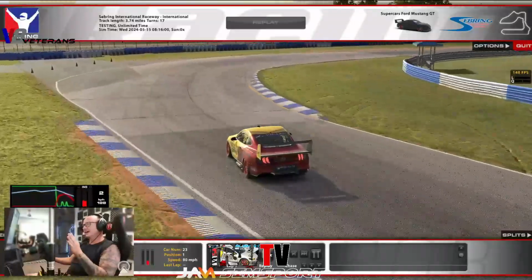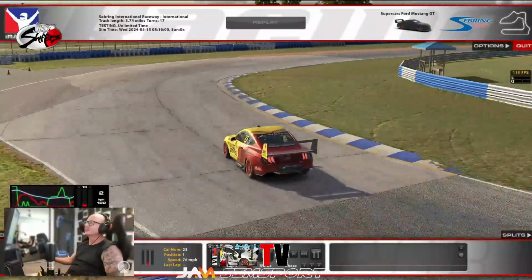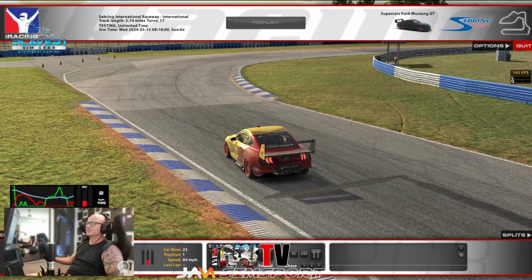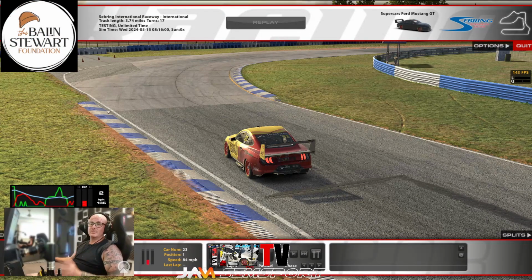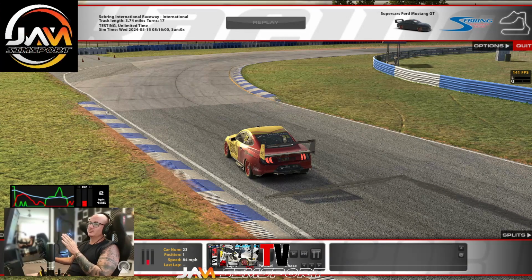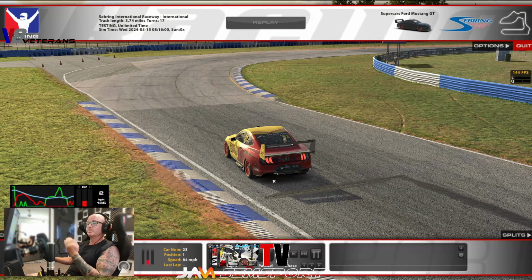So really getting that car straightened up, and then it's almost a car length before the end of that curb on the left there. Oh, it's quite a fair bit. When I'm looking from the cockpit view, your point of view is sort of out here, so I can see about this much of the curb. So maybe that's something else to look at when you're in the cockpit view. Once you see about a car length on the end of that curb, that's when I start turning in. That's my turning point. You could probably hold this a little bit longer. I think I have come in a little bit early here. That's probably something to look at, but it was a little bit quicker than the rest of my runs throughout the day.